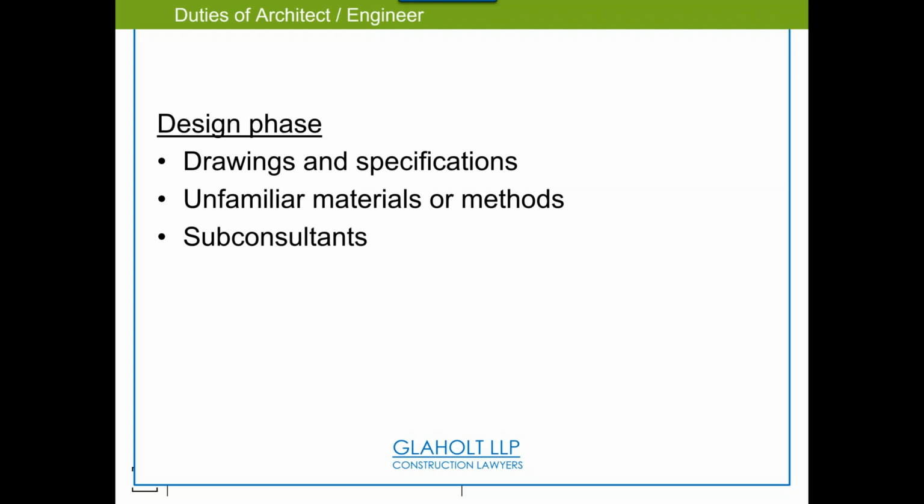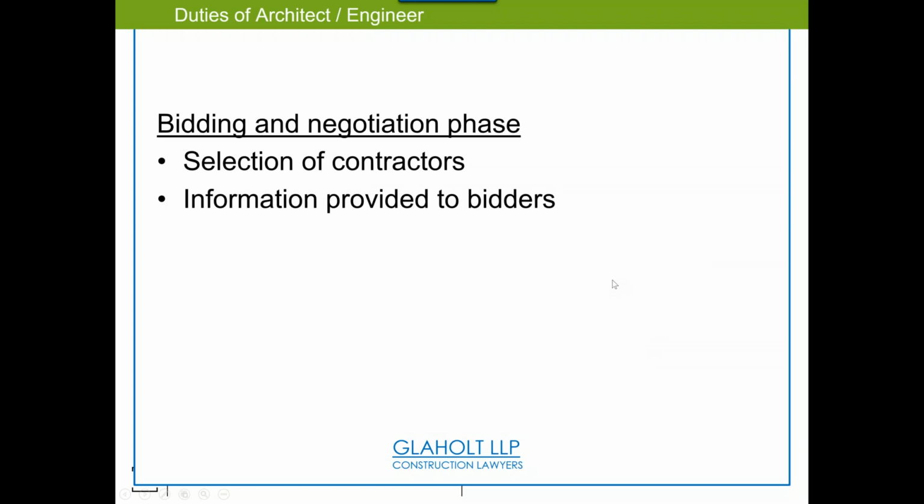Spec data is very important and is often associated or linked to components, not necessarily jammed into my models. Then we go into bidding and negotiations, and that's where we're looking at selection of contractors and coordination of information that goes to bidders. Now, this is a very strict topic, and I have a couple of case examples here.